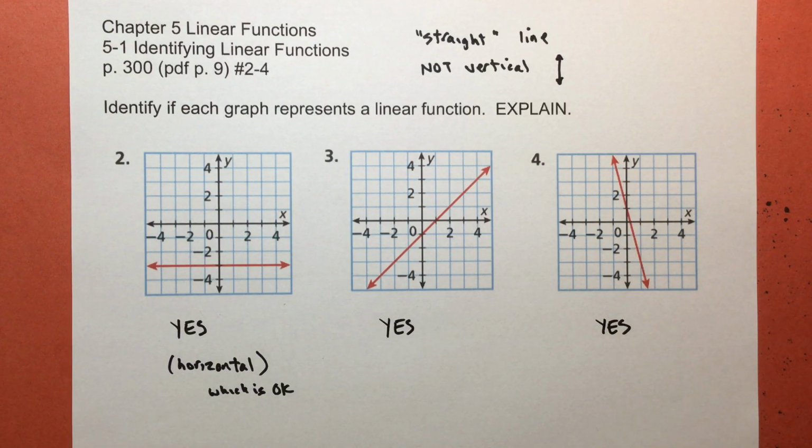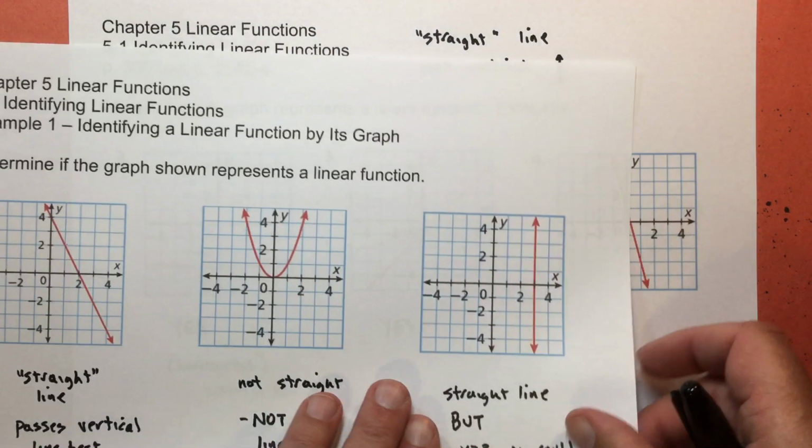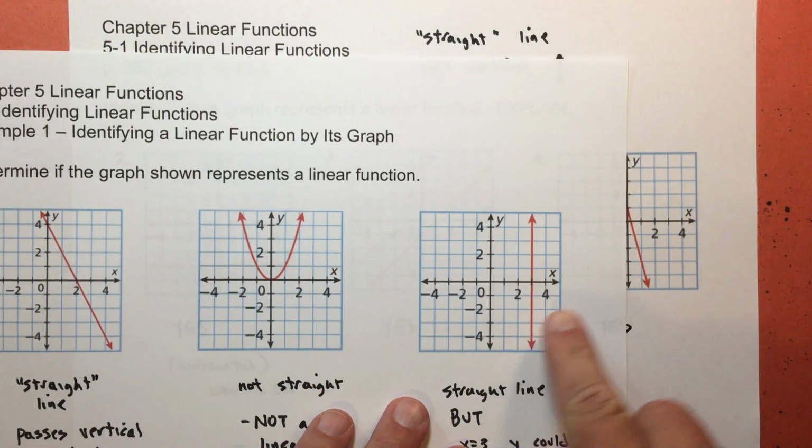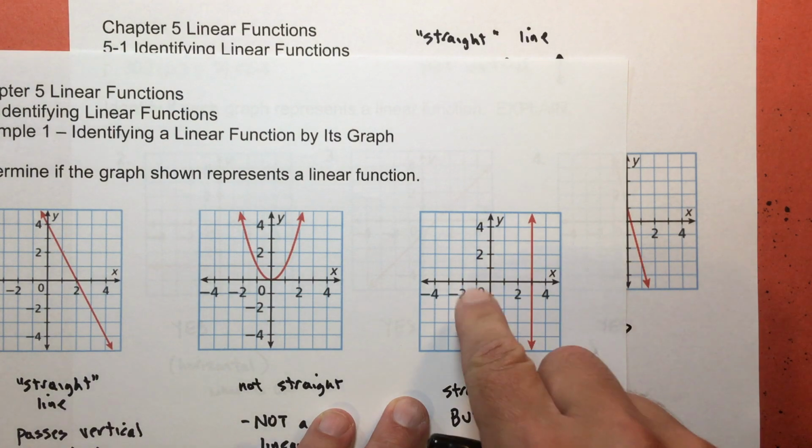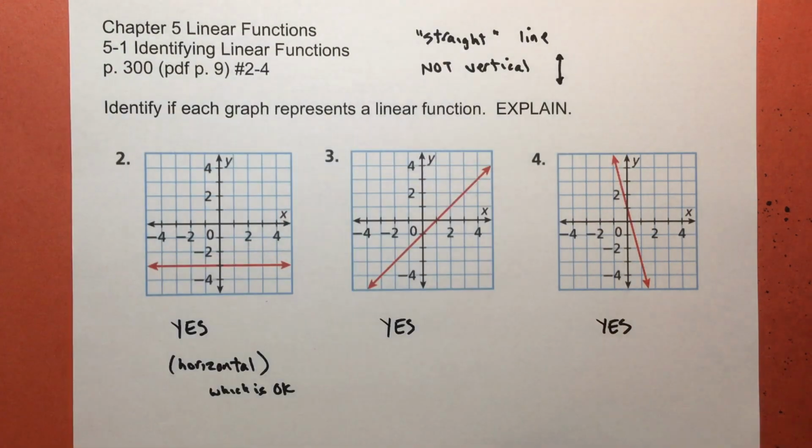I'm going to go back and show you the one from the previous video. This one right here is actually vertical. So it goes straight up and straight down. This is the one that's not a function. All the other ones that have lines, those are going to be functions. And if it's a curve, it's also not a linear function, even if it could be a function. So there's nothing hard about that. Ask questions in the discussion. That's it.